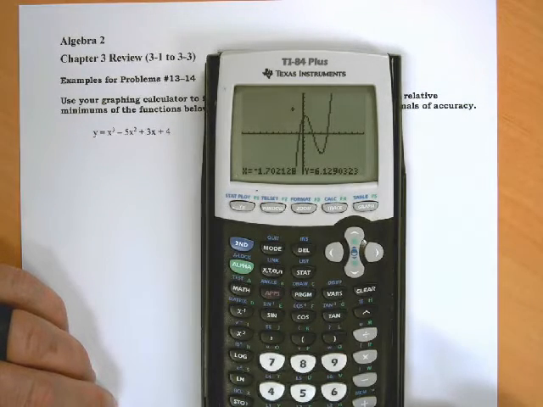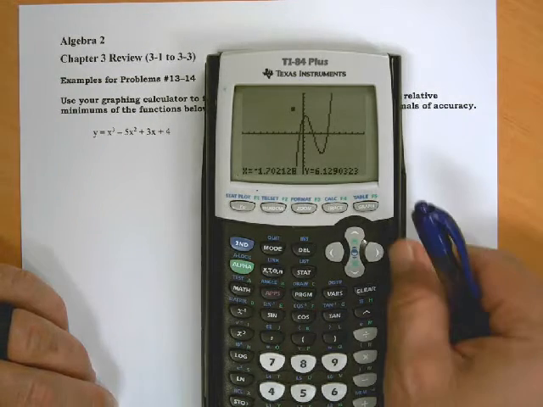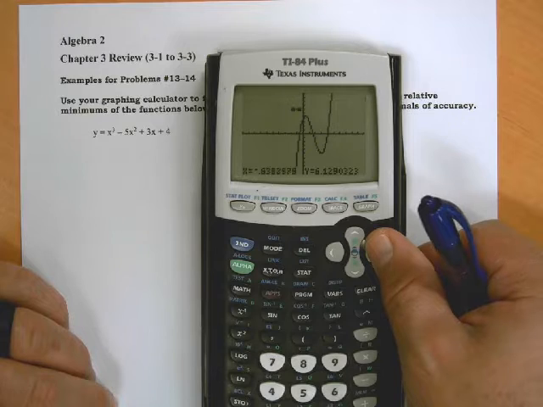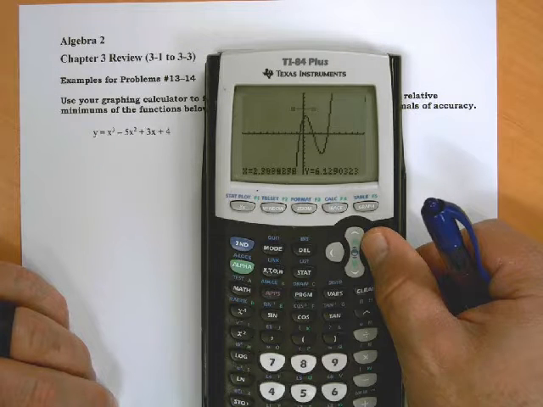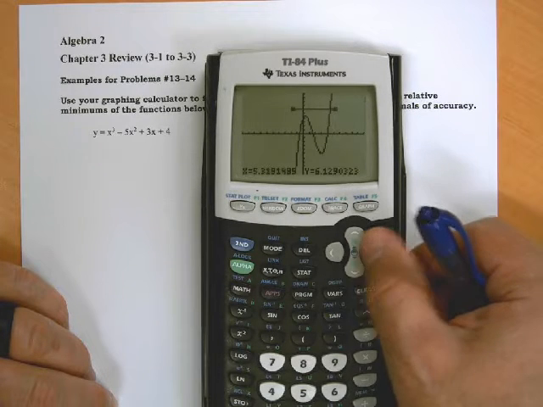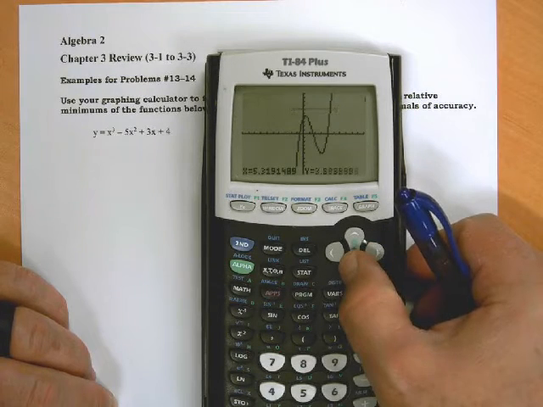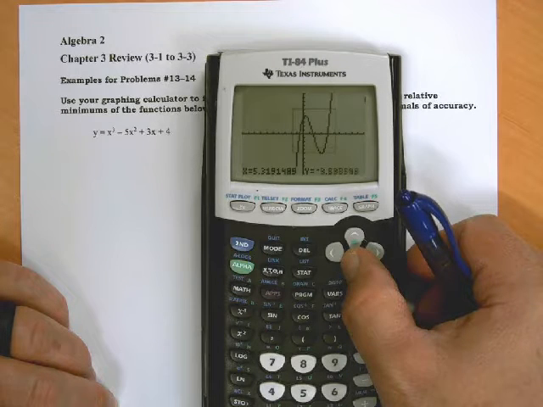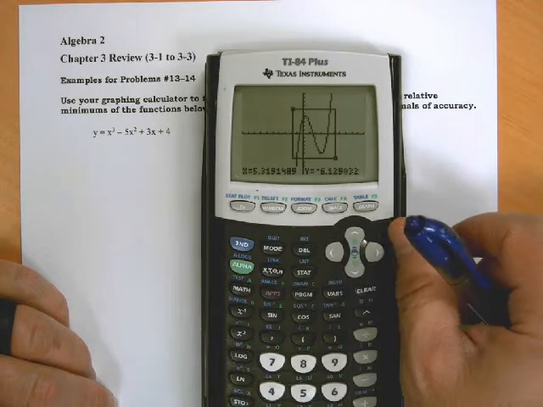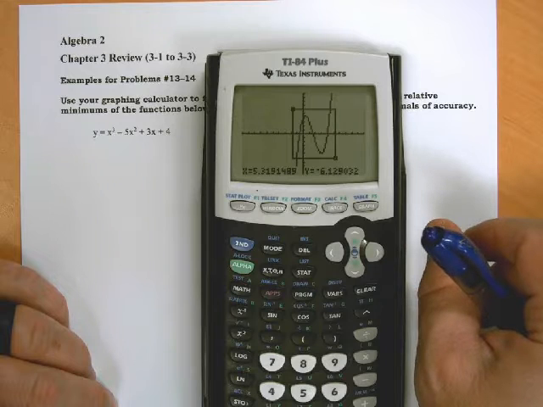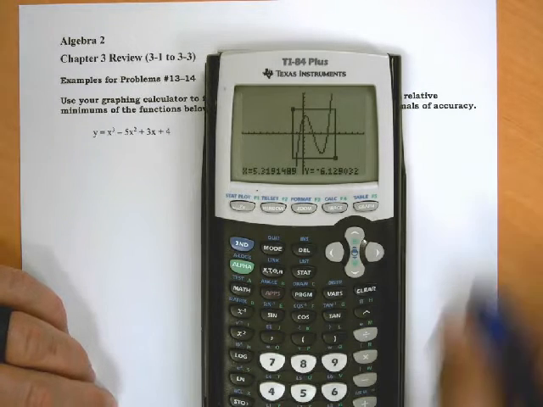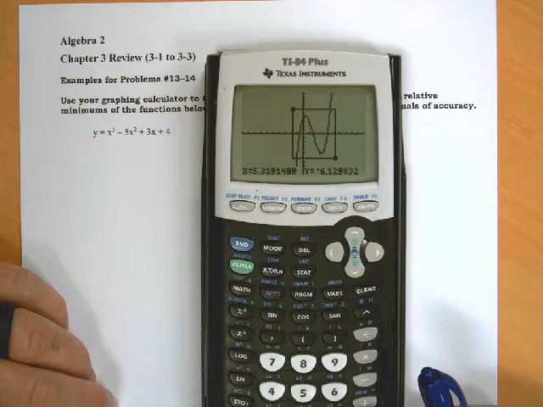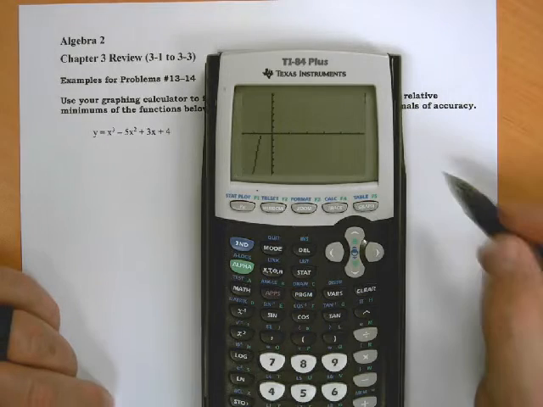And when I hit enter, it turns into a box, which then can be expanded. I'm going to expand it using the right arrow and then the down arrow. And what will happen here is that once you've got this box drawn, that's the part that will fill the screen when you hit enter. So I'm going to do that, and you're going to see that part being magnified. Okay, here it is.